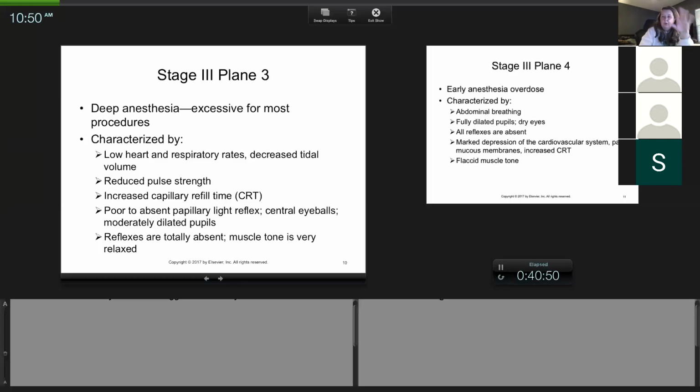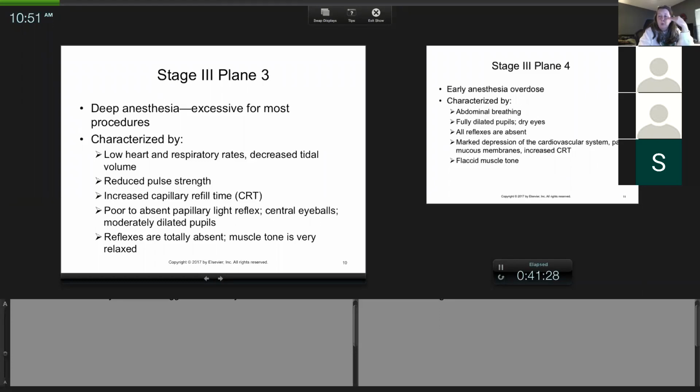For example, if you don't like your heart rate and your eye position is central, what I've told students is, when I have a dog looking at me, eyes are central, they're either too deep or they're waking up. This is very important, because how do I know if my eye position is bad? If their eyes are rotated up and their heart rate is going up, their respiration is going up, they are starting to blink and they have muscle tone, it means that the eyes are going up because they're getting too light.